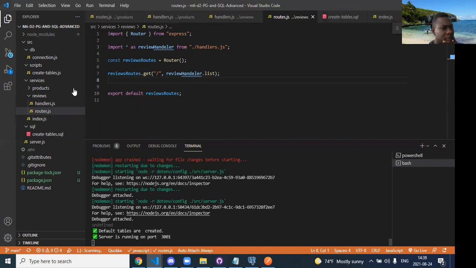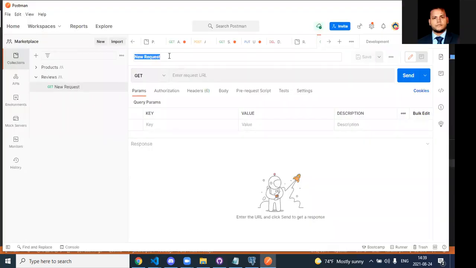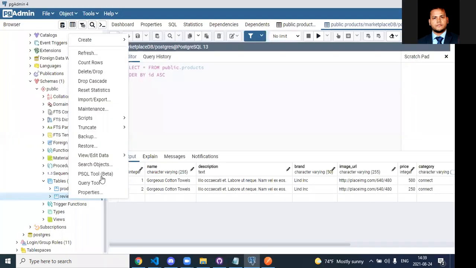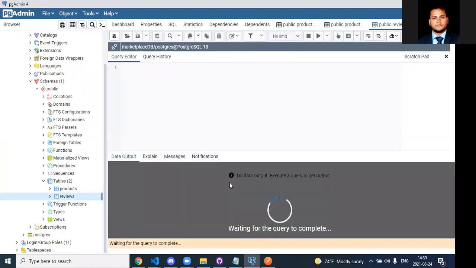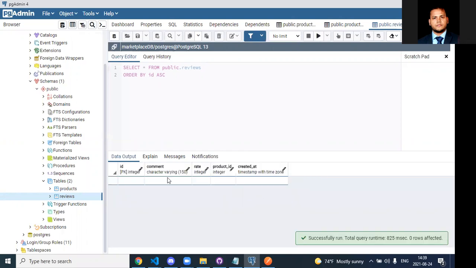Okay, so here we just say get method and we just say reviews. But if I call all reviews now, it will not give us any reviews because our database is currently empty, right? If I check our reviews table, if I go to all view rows, this reviews table doesn't have any data yet. See, it's no data because we didn't insert anything.